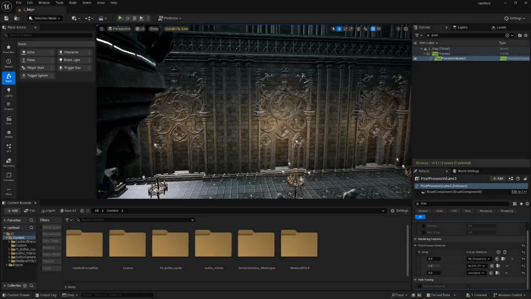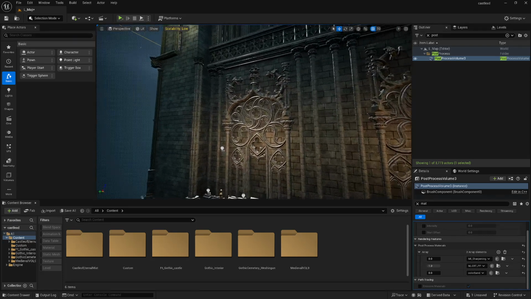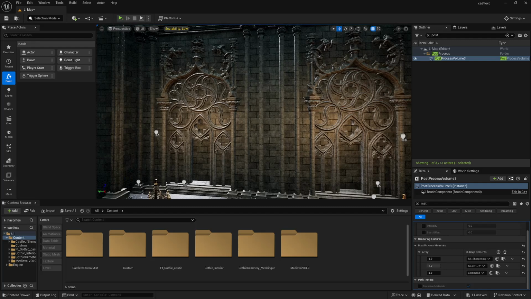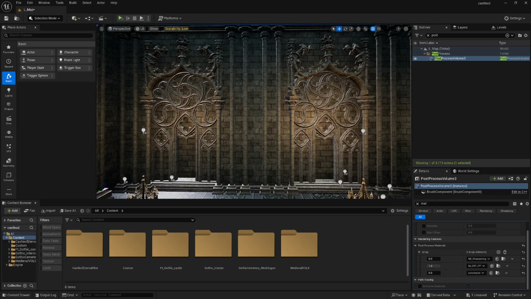Hello guys, I got a pretty cool tutorial for you again today. I found out how to do a cool dithering effect with a custom node in a material blueprint with some custom shader coding. Be aware that I'm not good at shader coding. I'm not 100% sure if this is optimized.